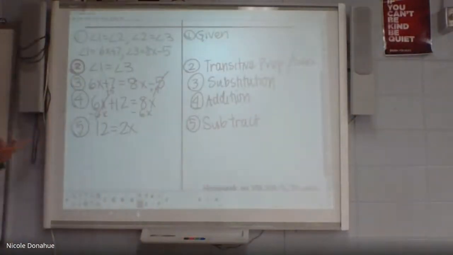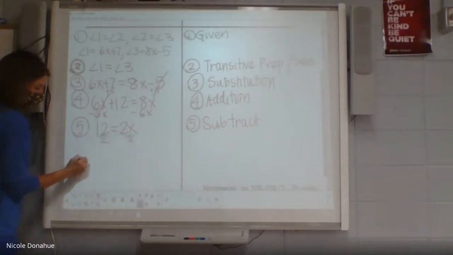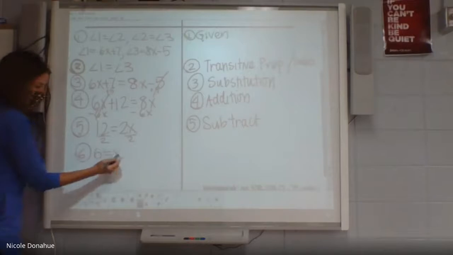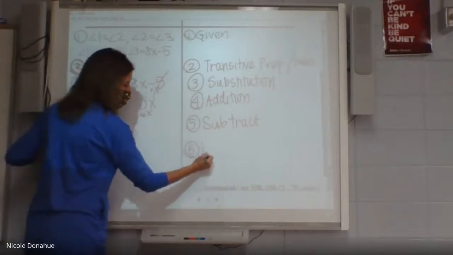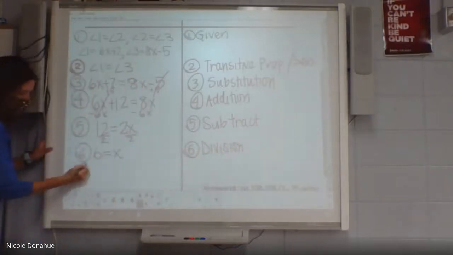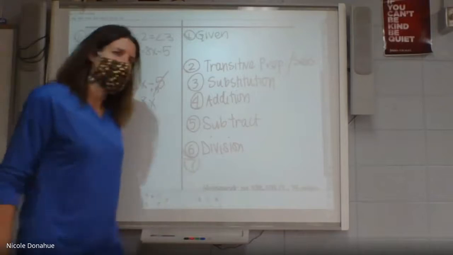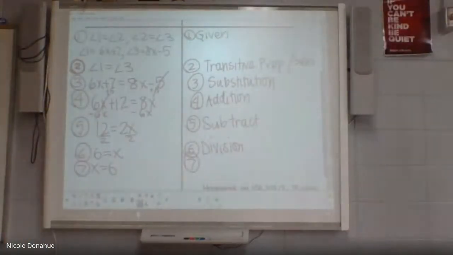And then we still need 2 more steps. And as much as you want to skip over one of those steps, you can't just flip this because you feel like it. If you want to flip the equation, you have to give that step. But we're going to divide by 2 first. So 6 will equal x. So again, that's division. And then we flip that around. And I always get these two mixed up. That one's called, it's the symmetric one where you can flip it.